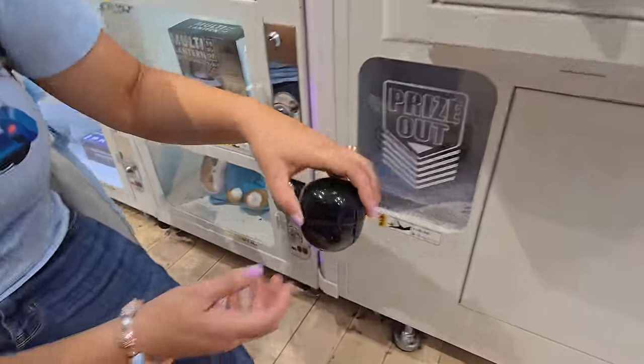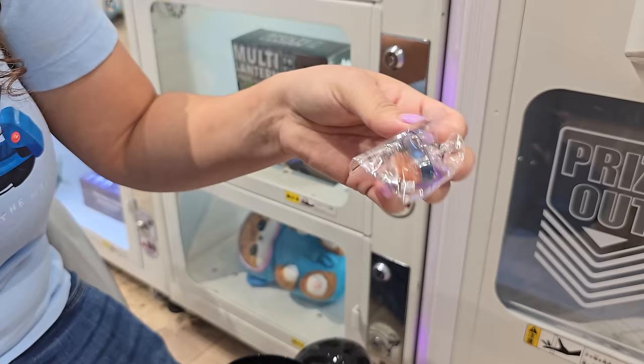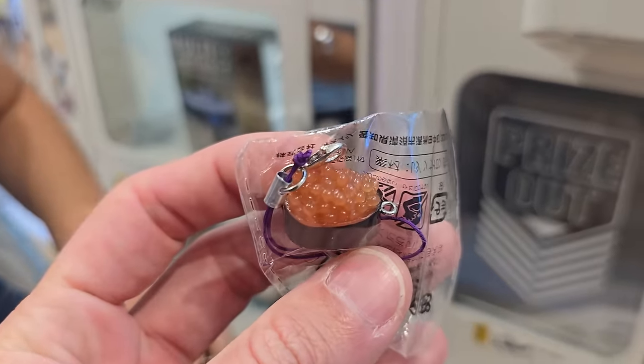Let's see. What do we have down here? How many balls do we have? Two. Okay, shake it up. No. Ah, if it's a bath salt. Wait, hey. What is this? Hey. It's a little key thing. Okay, this is cool.